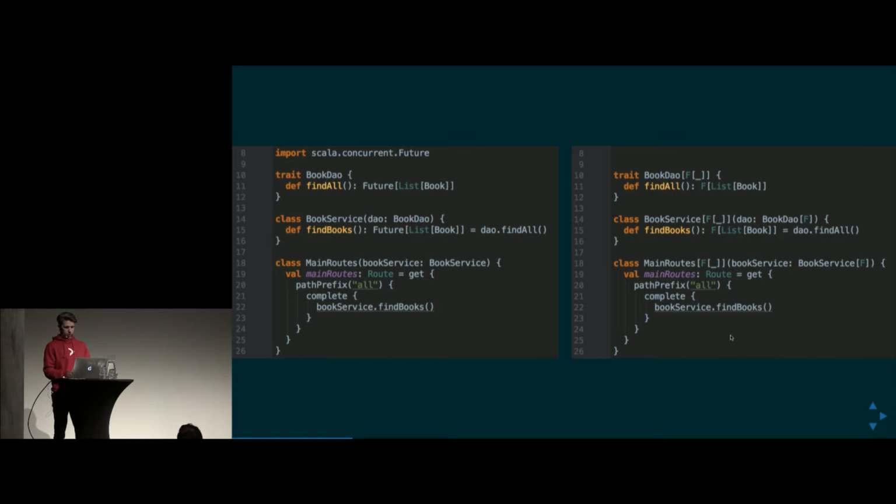So before we proceed to the next slide, let's think about why do this? Why decouple from futures? Because we've learned in the beginning of our Scala adventures that future is a very nice thing. It's pretty cool. You can flatMap on it, map on it, and it's monadic, kind of, but not completely.